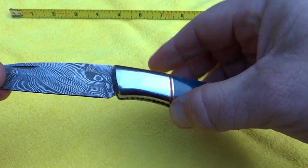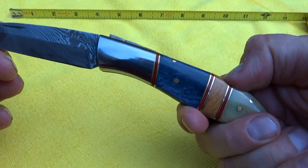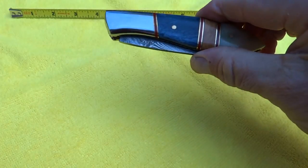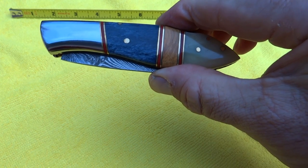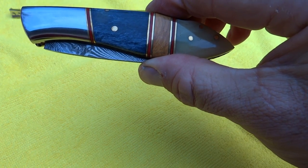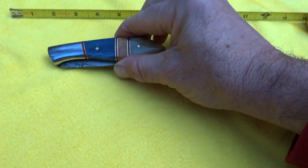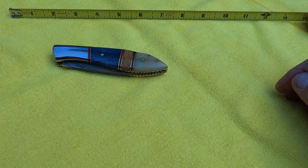There's our DKC branding on here, so you know you have one of our original knives. We have quite a few people that collect our knives — a growing collectors base actually across the globe. We are based here in the United States, so look us up on the internet at DKCKnives.com and you can see our full selection of knives. Thanks very much for looking at the Blue Jay model knife.